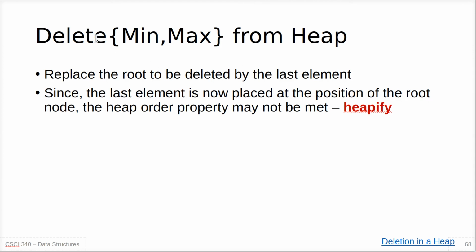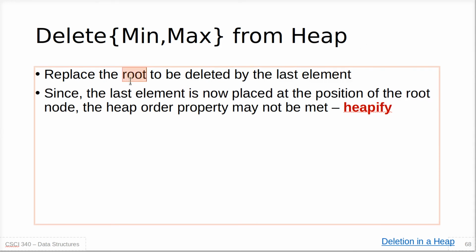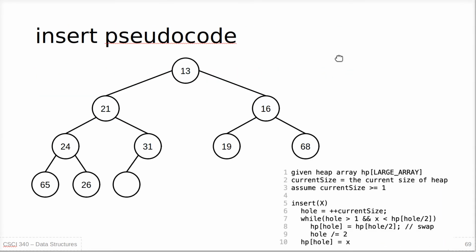So to summarize, when you're going to delete the min or max value from either a min or a max tree, you take the last element in the almost complete tree and you move it up into the root. Then you sift it down by heapifying your tree. Now, before we go, let's just look at some pseudocode for the insert process. We're going to express the pseudocode here in terms of the heap as it is stored in array form, not in a tree over here.